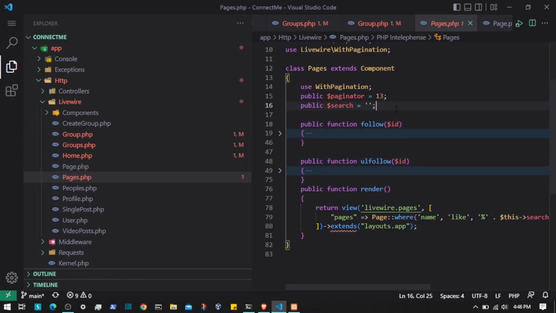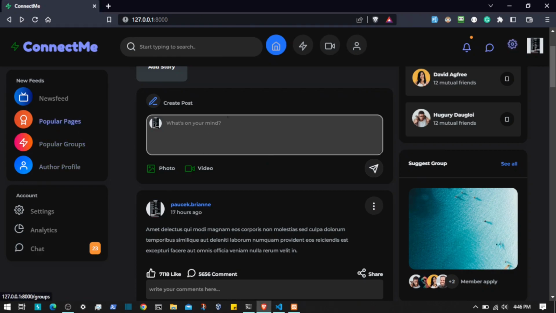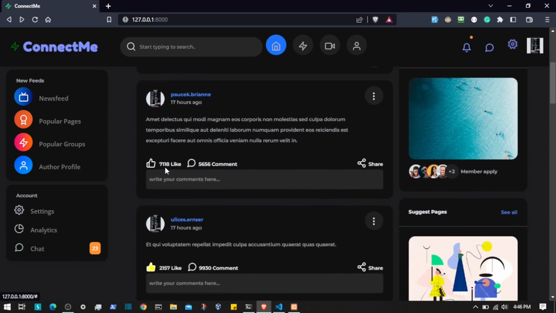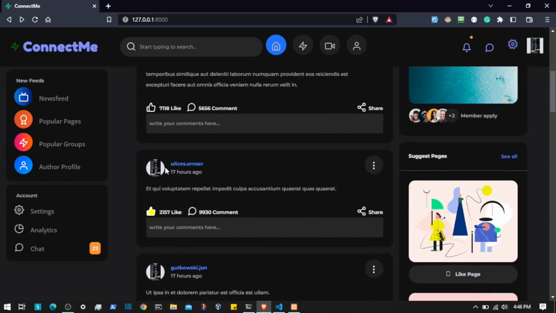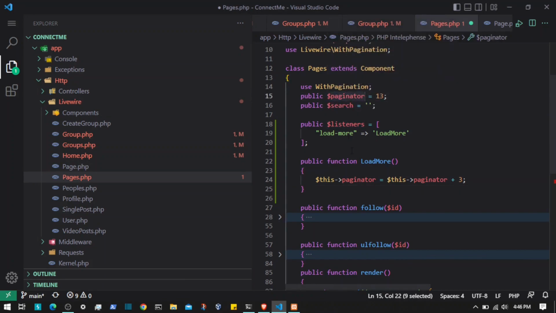We are going to do that right here as well, because if I go to pages, here we have multiple pages, right? And whenever we scroll down, we are going to load more pages that are available. So I'm going to do that right here as well, and by default it's going to load that, and each time I think we can increment that, let's say 5 or something, let's say 6.